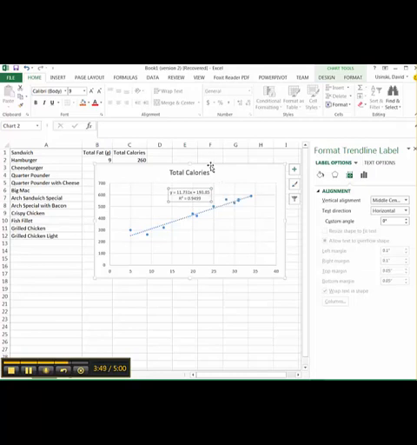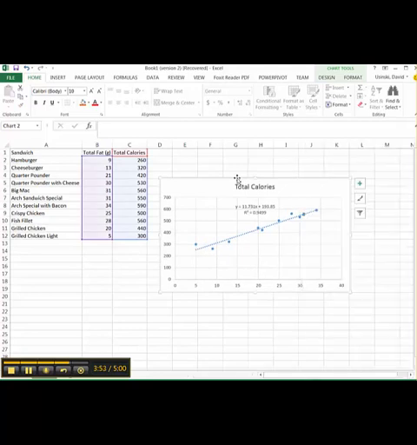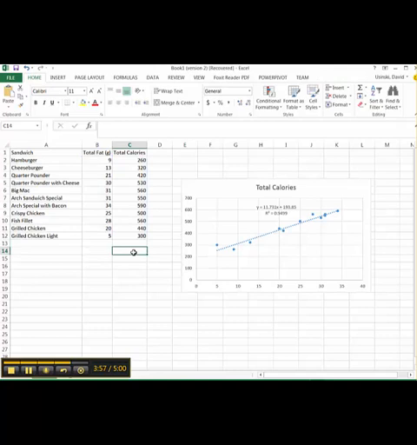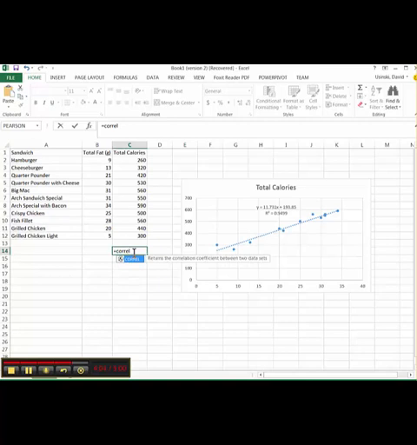Okay, so now I need to do the correlation coefficient. To do that, I'm going to slide this chart out of the way, close this, and move this over. Underneath the columns here, I'm just going to type an equal sign, which brings up functions, and I'm going to start typing CORREL, and then open a parenthesis, and it's asking me for the first array. So I'm going to highlight this column of numbers, from 9 here all the way down to 5.